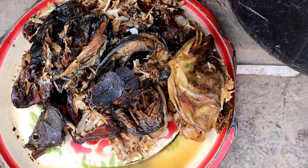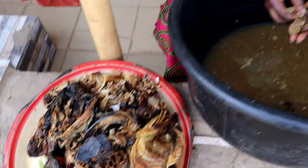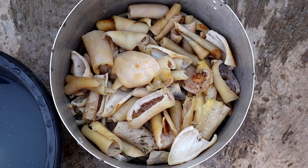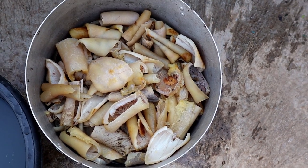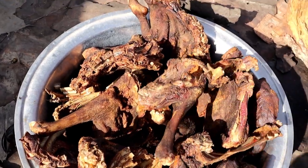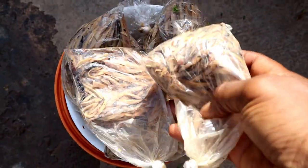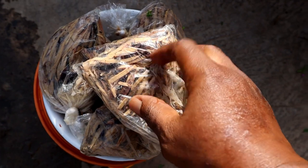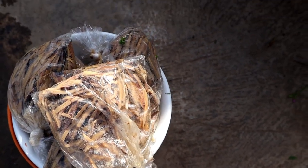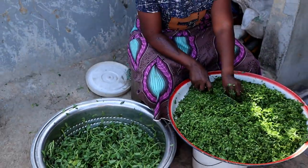So guys, we have the stockfish, washing them. And we have yet more, we're going to be cutting them into pieces. Pepper sauce, dried fish and dry goat's meat. This is uba. We'll be preparing a little vegetarian, so we'll also get mushroom for it, still on the afang.